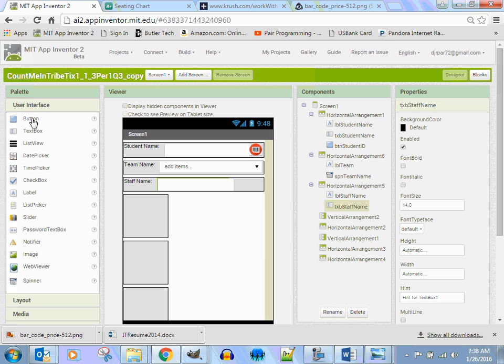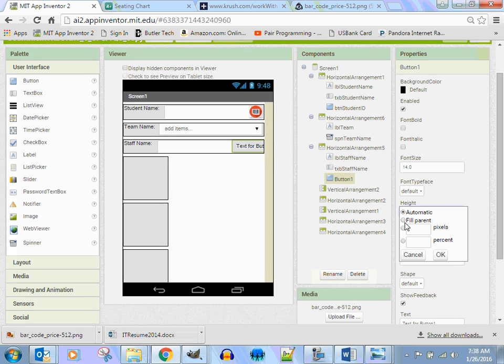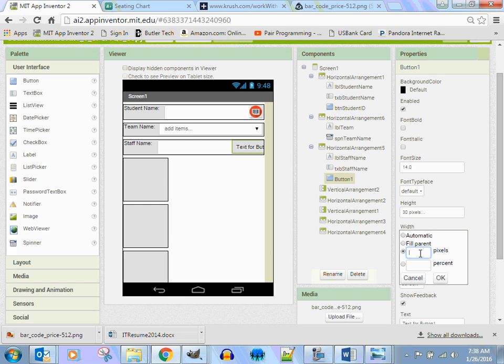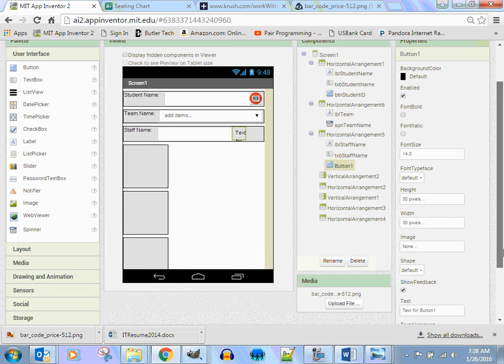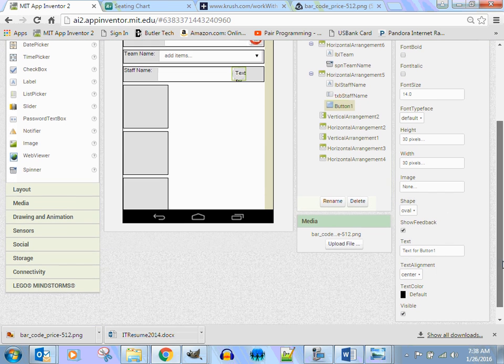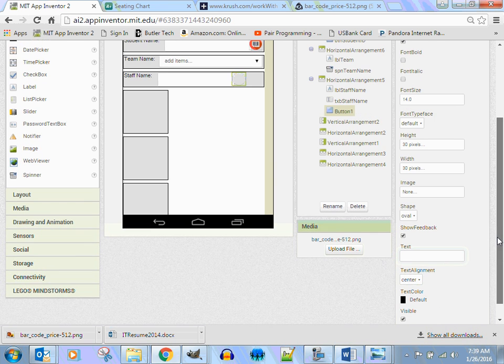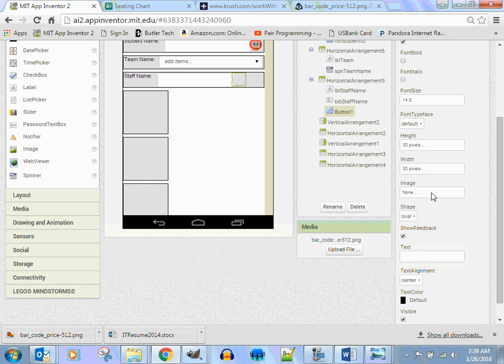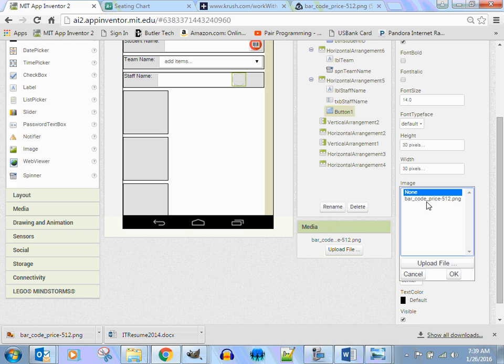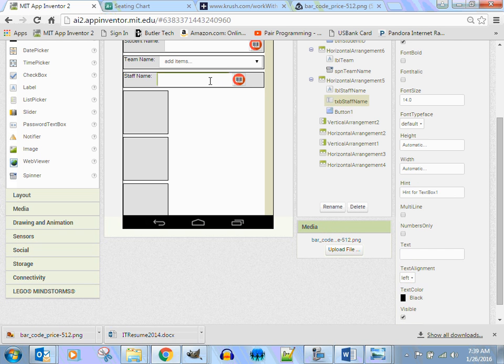And I'm going to put in a button next to that. That button is going to be a width of 30 by 30 like we did before, and it's going to be an oval with no text at all. I'm going to get that button that we just put in there before. It's already in there, so all you have to do is click on barcode again and hit OK. And now let's push this over to the right, so I want to go fill parent. Boom. All right, how am I looking here so far?